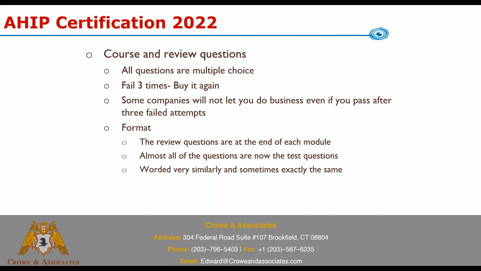But there are some companies that if you failed 3 times, even if you buy the course again and pass on the 4th or 5th or 6th try, they're not going to let you write for them for 2022 because you failed it 3 times. So really important to pass it in the first 3 tries.